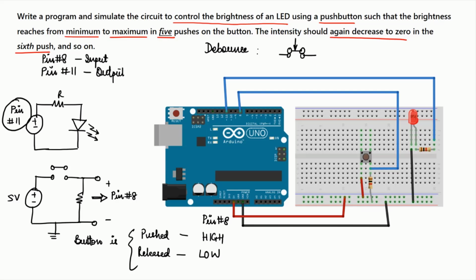But your microcontroller is processing everything very fast, and it may consider these as 2 different states of the button between one single transition that you wanted to make. Because of these multiple transitions, multiple presses in a very short duration, your microcontroller will think that these are 2 different states of the button.